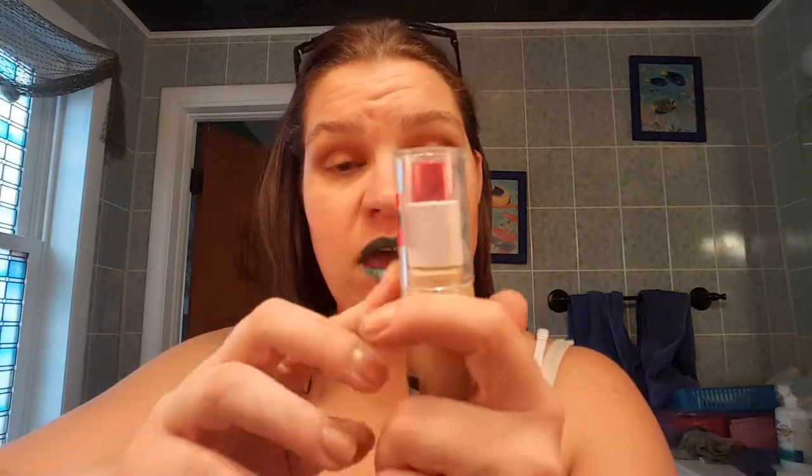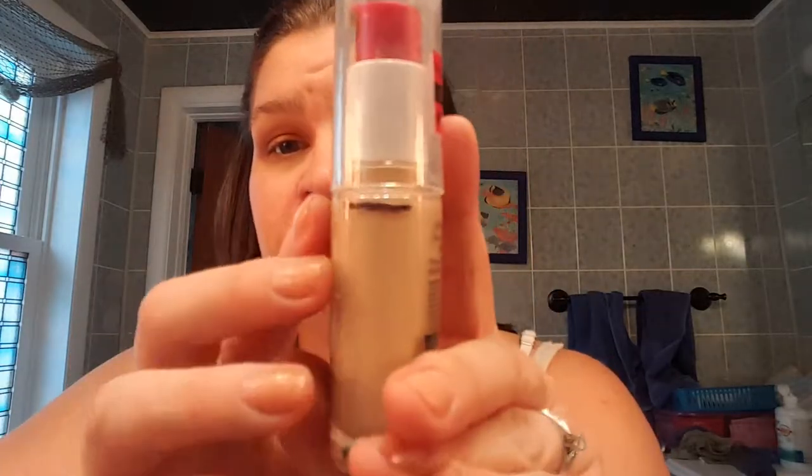The next thing is the CoverGirl Outlast Foundation. This one was like brand new when I pulled it, and I didn't have any noticeable progress last month. Now I am right there — I can actually see a line when I stand it up. It's still warm enough during the day where I don't really wear foundation yet. I'm actually debating on getting rid of all my foundations, or working through them and then not buying anymore, because I really just don't use it. But if I have a really bad skin day, I kind of want to have foundation. I just haven't found a foundation that makes me think, oh, I have to have this.